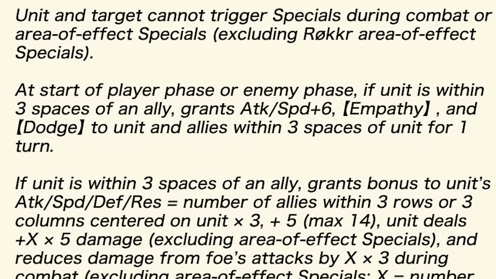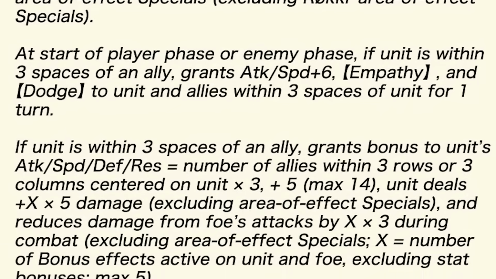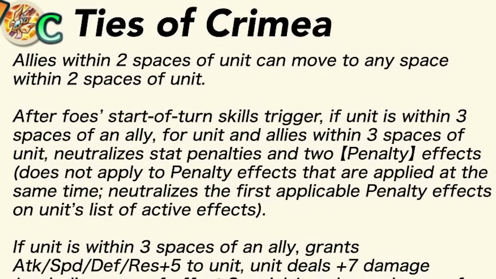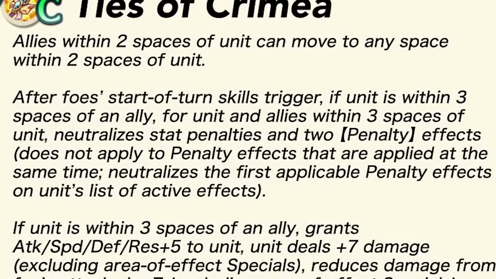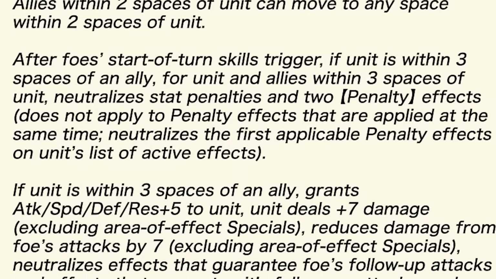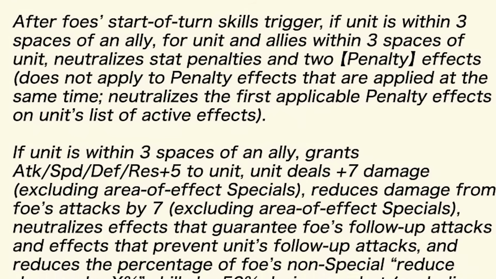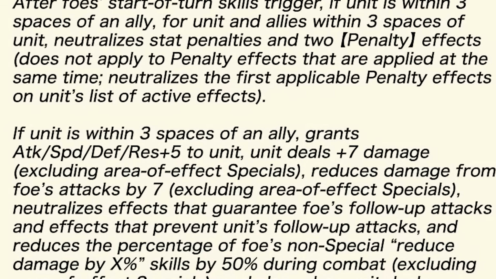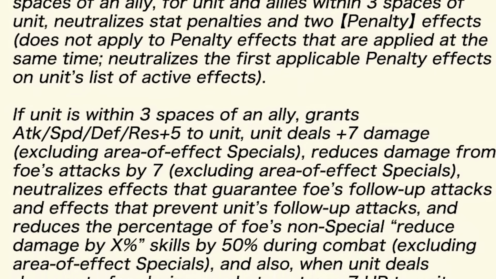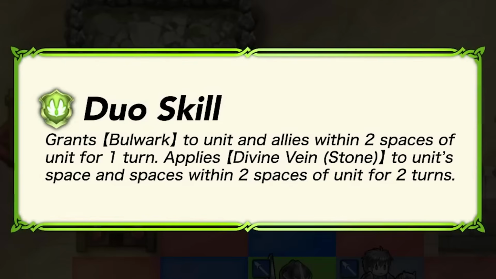She gets a bunch of stats during combat, and upwards of 25 true damage and 15 true damage reduction based on the amount of bonuses active on her and the foe. She also comes with a PRF C-slot in Ties of Crimea, which is an Omni-Guidance C-slot that neutralizes stat penalties and removes 2 penalty effects to herself and any ally within 3 spaces after start of turn effects trigger. She gets Spectrum 5 during combat, 7 true damage, 7 true damage reduction, full null follow-up, 50% damage reduction piercing, and she restores 7 HP every time she attacks, on top of a dual button that grants Bulwark to herself and allies within 2 spaces and places Divine Vein Stone within 2 spaces of Alencia.